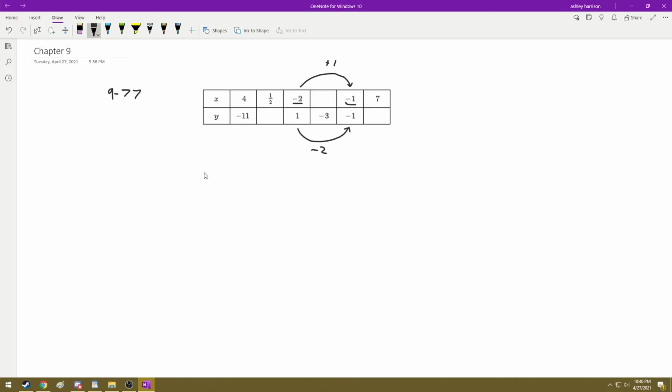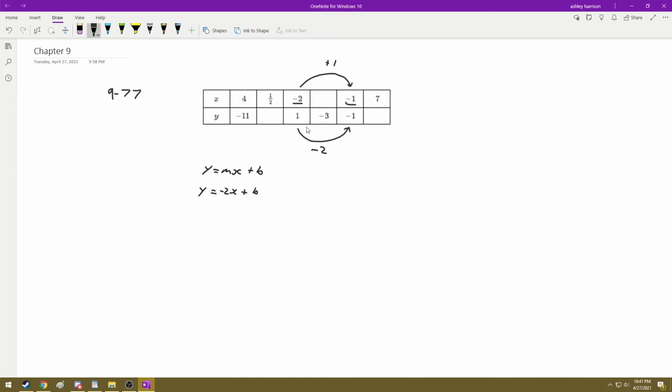So now with that piece of information, we know that each time x increases by 1, y is going to decrease by 2. So if you think of it as a rule, remember that's going to be y equals mx plus b. It'll always look something like this, where m is the slope, or the amount y is changing, and b is the y-intercept, or where we're starting from. So this negative 2 here that we found, we can plug in for m. So we'll end up with y equals negative 2x plus b.